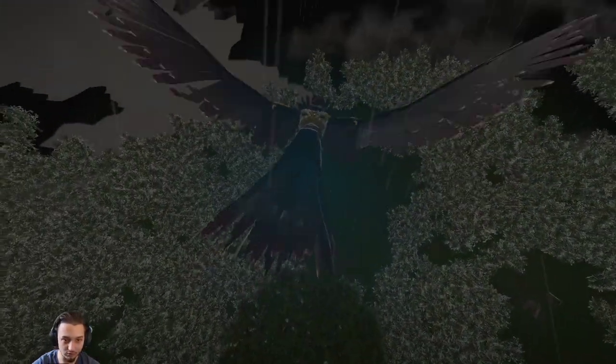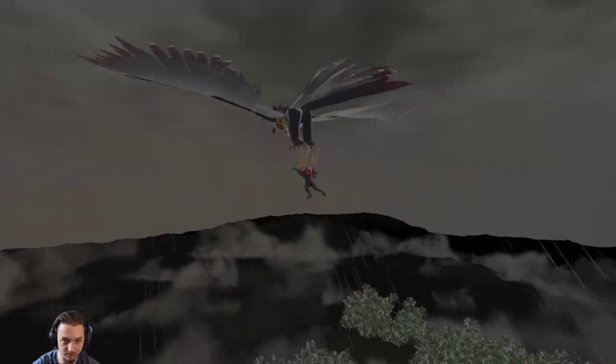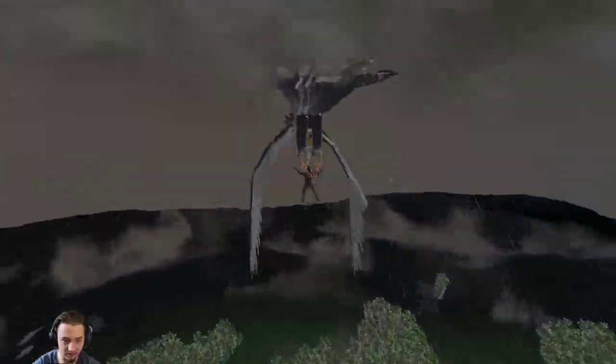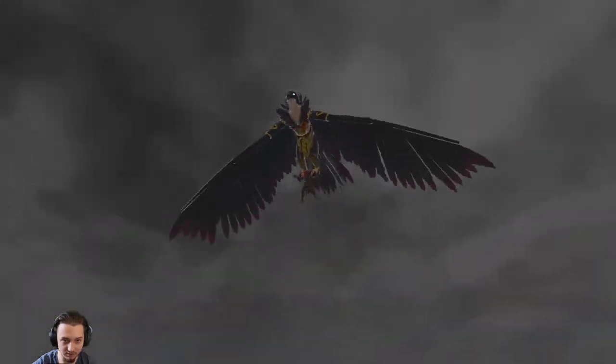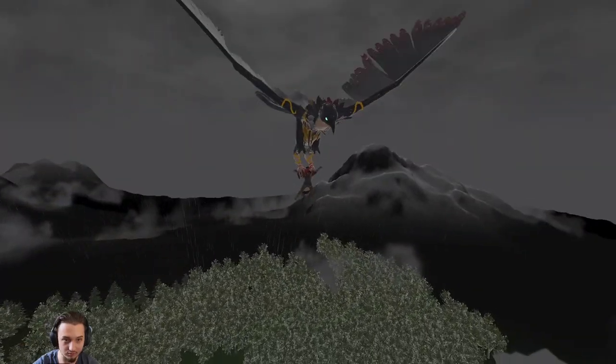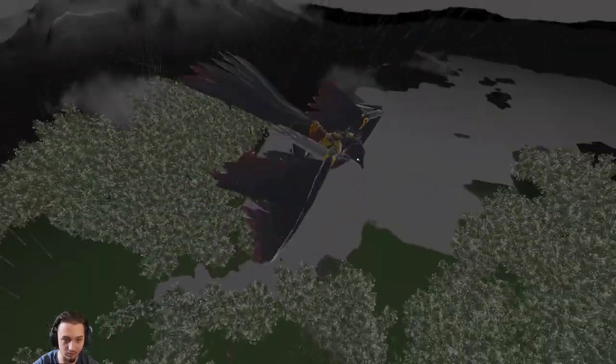All right, we're being dropped off over here by the raven. Oh, she is bloody. I didn't know they had different colors. I thought they were just sort of black ravens, but this looks pretty cool. Oh, it also might be my texture mod I have. I have like an overhaul for that.